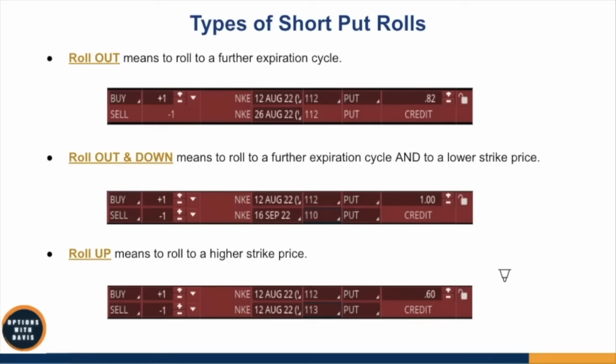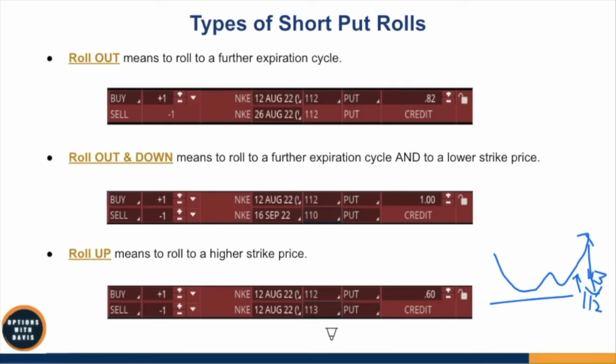Let's say, for example, you had a strike at 112, and the stock price does not touch 112, it just dwindles somewhere above here. All you have to do is let it expire worthless, and you receive the full credit of the short put that you sold it for in the first place, right? There's no need for you to roll it up to a higher price and then risk the market coming down and you getting assigned at this price, right?